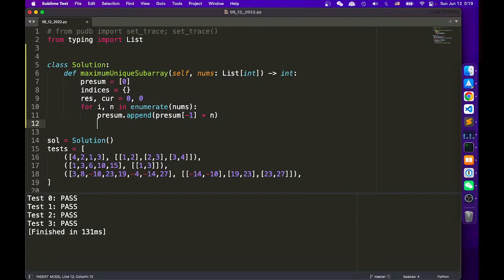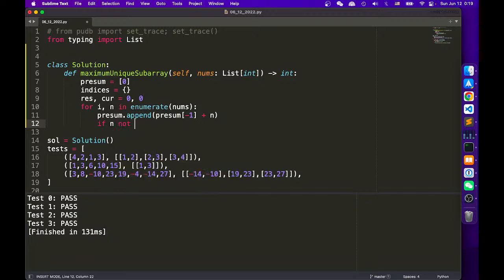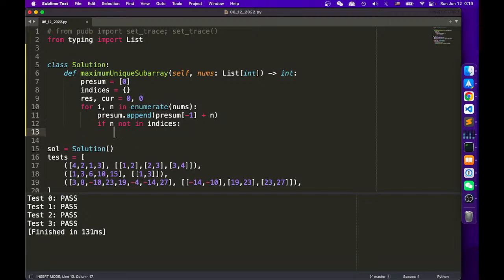And then what we're gonna say is to find, say if n is not in indices. Okay, so if it's not in indices, oh, we don't need that. What we need is just if it's not in, we return, let's say, 0, right? And then we just minus 0.